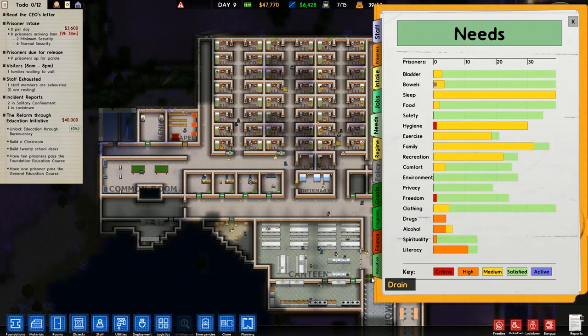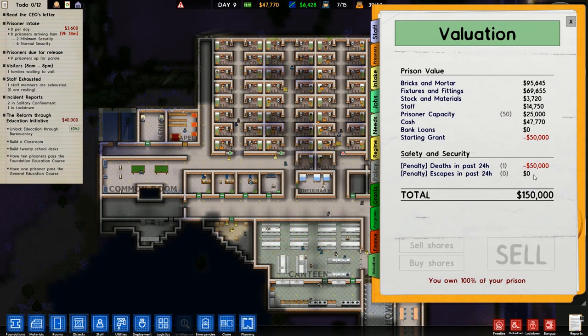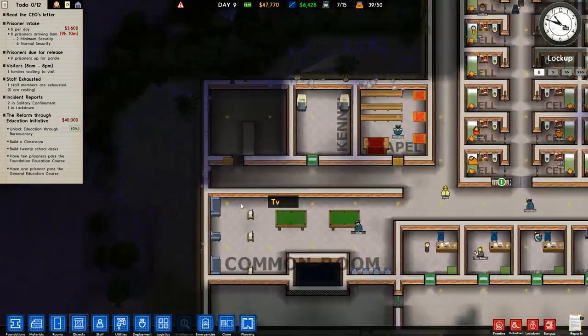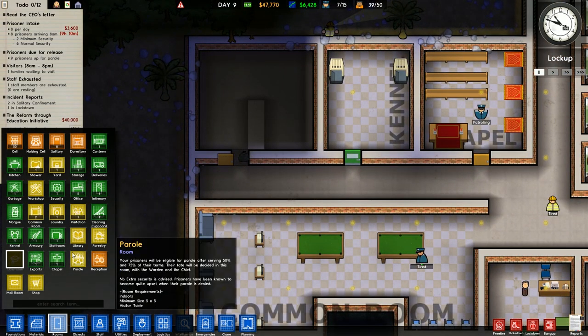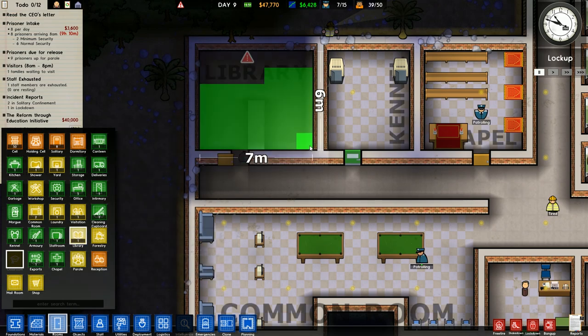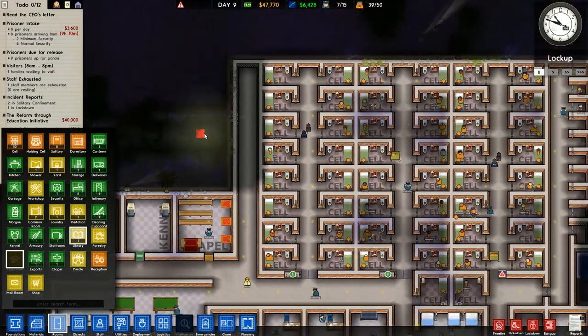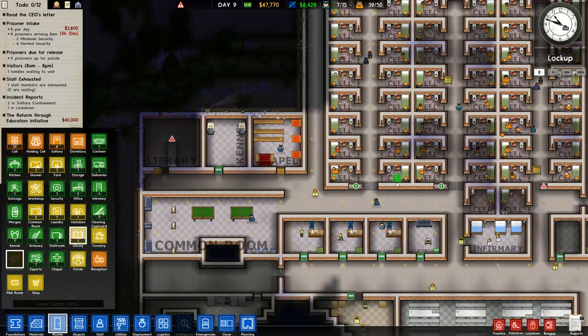We did have one death today, which does lower the valuation of our prison quite significantly by 50,000, but geez. Huh, okay. Well, we've got this room. Let's go ahead and make this into a good old-fashioned library. Again, we've still got this issue here with that block sticking up. It seems to have gone away on the chapel, so it might just be a temporary bug, and when I reload the game, it might go away.